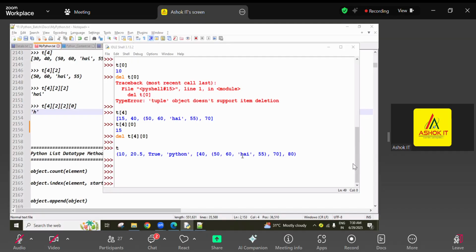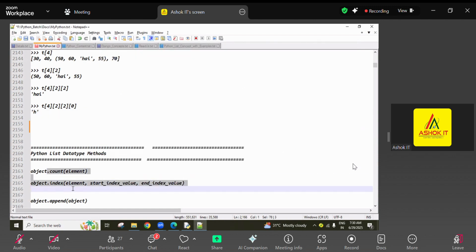So now list related, we are going to discuss 11 methods in list, guys. This is list dot. If you are counting one by one, totally 11 methods are there. Every method I'm going to explain later, depending on the situation, wherever you want a particular method, there you can use that suitable method. So these 11 methods we are going to discuss. First of all, count method and index method. These two methods are in list also, in tuple also, with the same behavior.